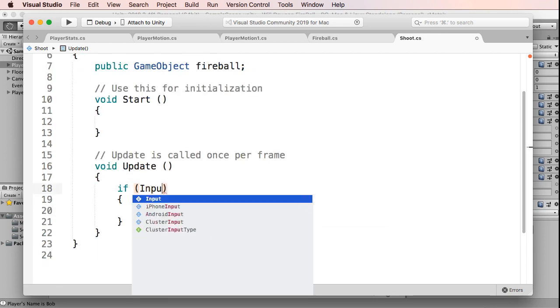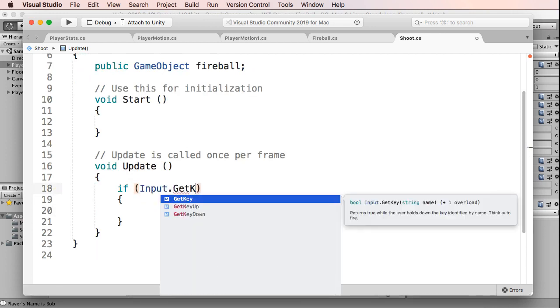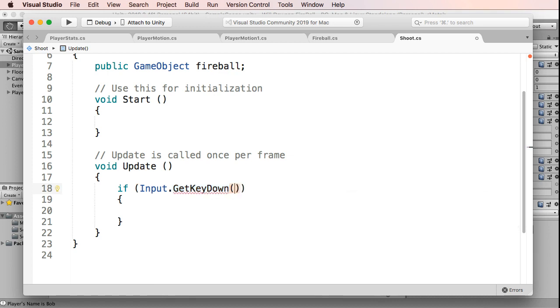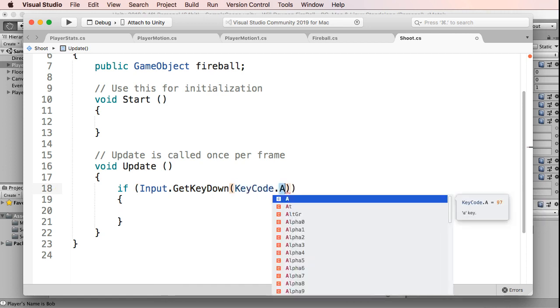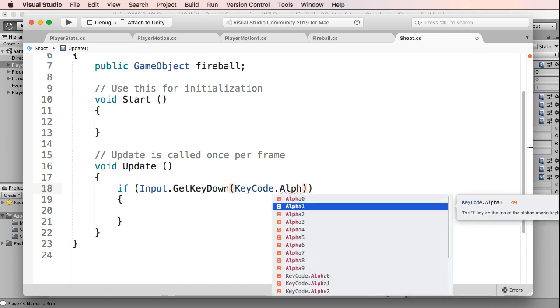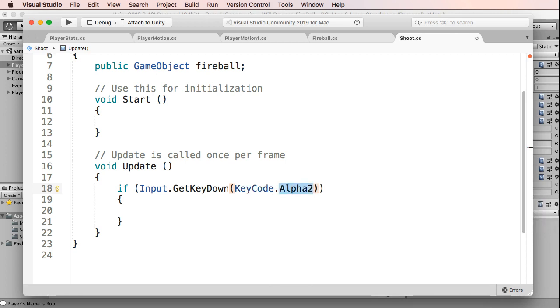So Input.GetKeyDown, right? We don't want to shoot 60 fireballs per second just because we held the key down. At least I don't think so. And then we're going to use KeyCode.Alpha2. So that's the 2 key on the alphabetical side of the keyboard.